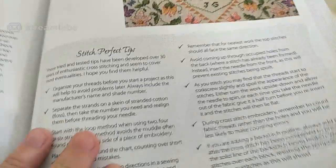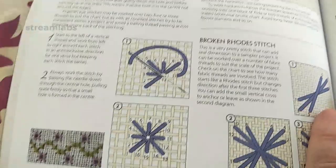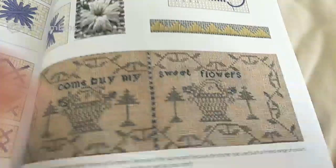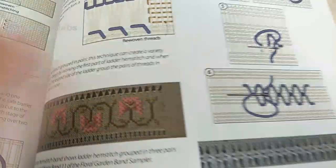When I finish something, even if it's small, I thought I might show you before I put it away. The Algerian eye stitch — I've done that one before. I know how to do French knots. These flowery ones I'm not going to do — it's getting more into embroidery and I don't want to do embroidery. I don't want to do anything I'll have to think about too much — it just gives me a headache.